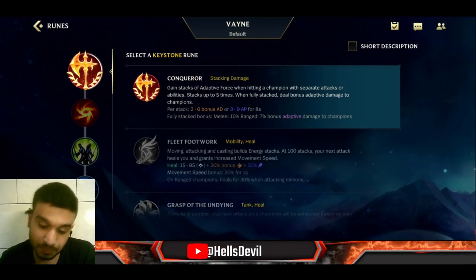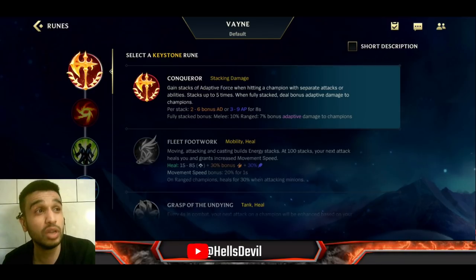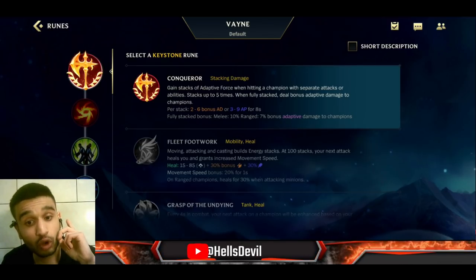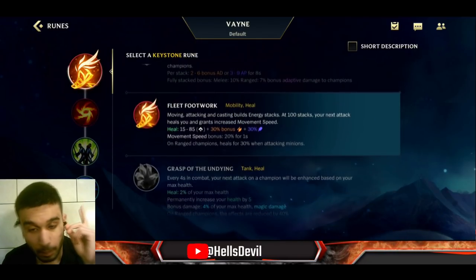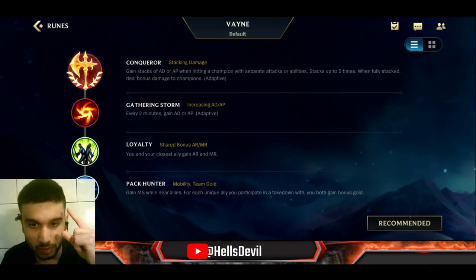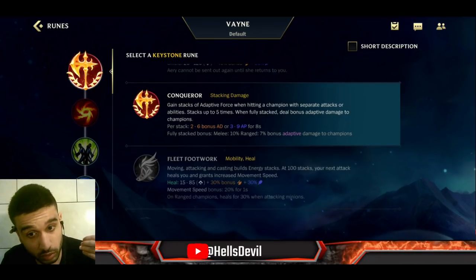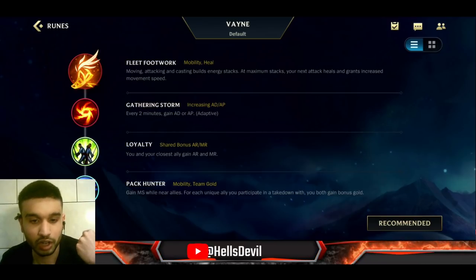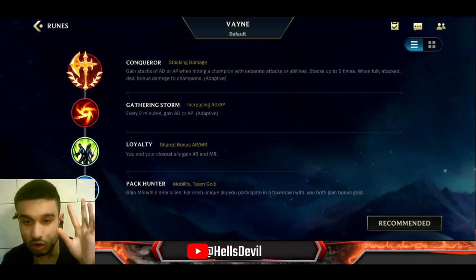Okay, about the runes, Conqueror. Now, if you have a really hard matchup and you're not comfortable on Vayne, listen to what I'm saying. If you're not comfortable on Vayne, get Fleet Footwork. This is going to help you survive the lane. But if you feel like you're a good Vayne, get Conqueror. Basically, that's what you should choose. Either Conqueror if you feel comfortable on Vayne, or Fleet Footwork if you're playing Vayne for the first or second time, or you really feel like you're going to get destroyed in your lane. I almost always go Conqueror.